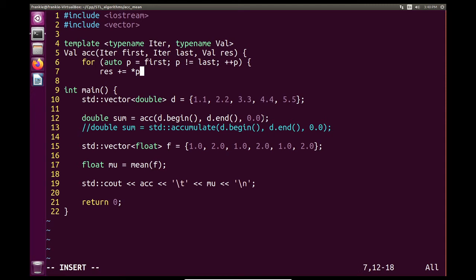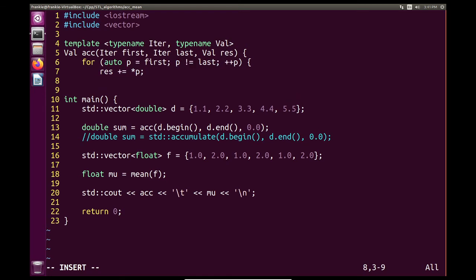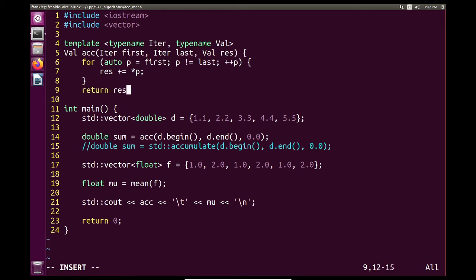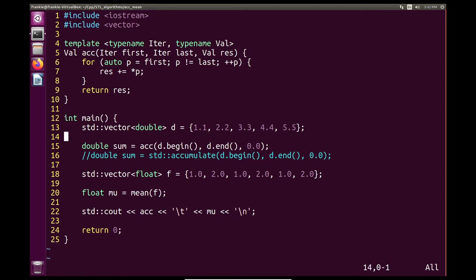So if I have a double here, which is going on here with val, and I have a vector of doubles, here I pass two iterators, where the data type that they're pointing to is the same as val. So here we just iterate through the entire container, and we sum the contents of the container into res. Once all the contents are accumulated to res, we're going to return res. And that should be it for the sum.